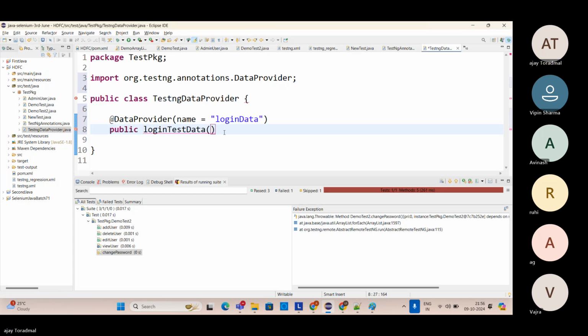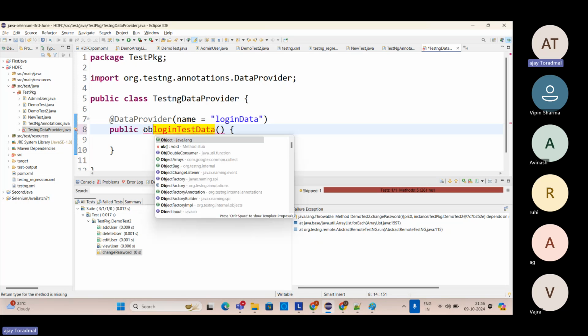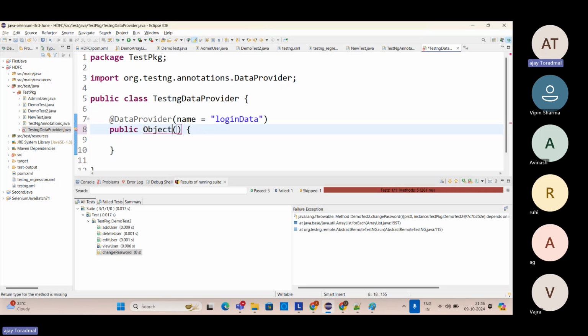But see, if I'm using it like this, I'm getting some error. Maybe I will say void. In that case, I'm not getting an error, but for the data provider, you need to use the bidimensional object array.